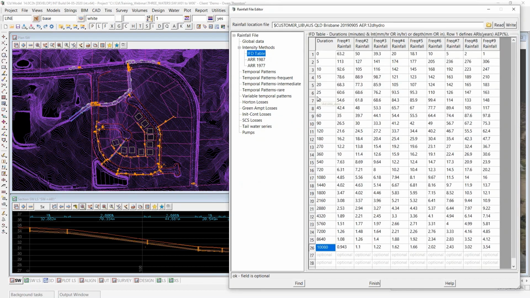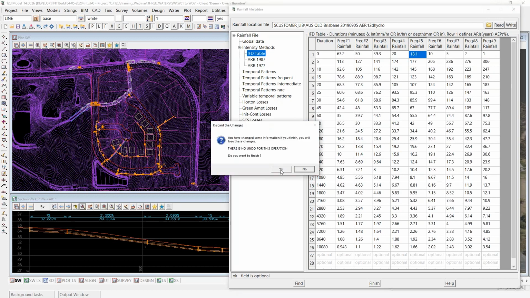And then, yes, remember to hit the right button after you make whatever changes you want. So now you can have up to 9 frequencies in your table, but this includes not just the standard ones, but also this weird 39.31 and this 18.1% frequency, which is the old 1 in 2 year and 1 in 5 year ARI, if that's what you're more familiar with. And some places are still specifying these, that you should design to those particular frequencies or risk factors, if you like, or probabilities when you do your design. So that's a little bit about the rainfall file. There's not much more to it than that for the rational method, and I'm not going to go into the details of all the rest.